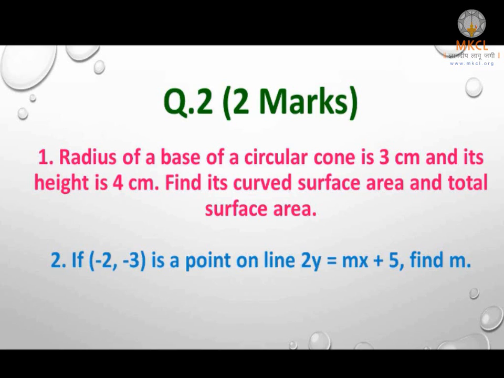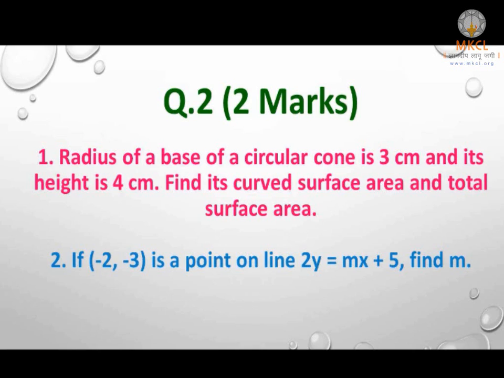We should know all the formulae for finding the surface areas and volumes of geometrical figures. Now remember, if you want to find the curved surface area, you need the slant height. Here vertical height and radius have been given to you. Therefore, using Pythagoras theorem, you will have to find the slant height and use that in your formula, which is: curved surface area of a cone is pi r L, where L is the slant height. And then add to it the area of the circular base so that you get the total surface area.